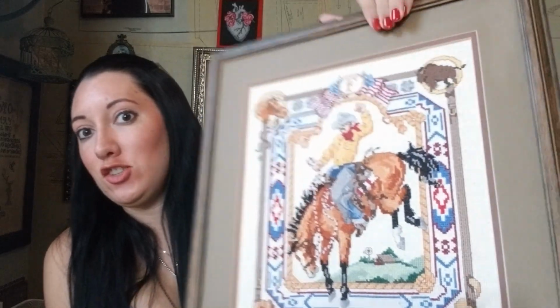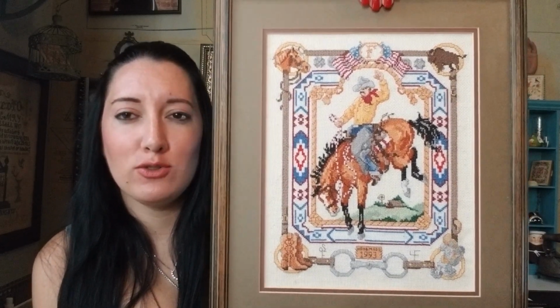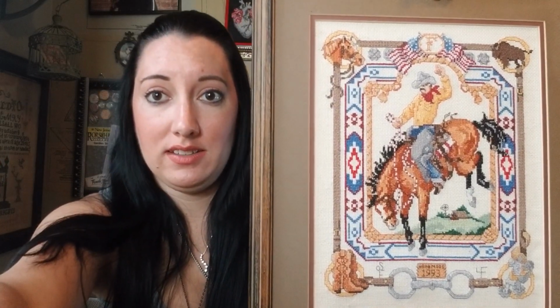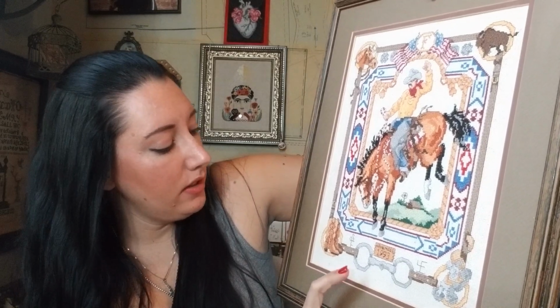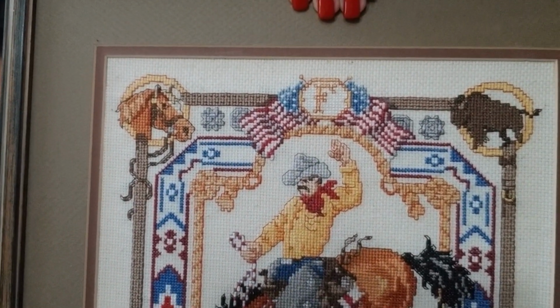So yeah, for $1, I picked up this really cute distressed tier thing. I don't know what I'm going to do with it. Put smalls on it in the kitchen. So yeah, picked that up for $1. This, I'm calling him my $2 cowboy. I mean, should I pick up a $2 cowboy? I mean, there would have to be rules. This is, I don't know the name of the kit, but this was a Busilla kit. Handmade, 93. Professionally framed, no glass, 2 mats, and with it not having glass, it's in fantastic condition.